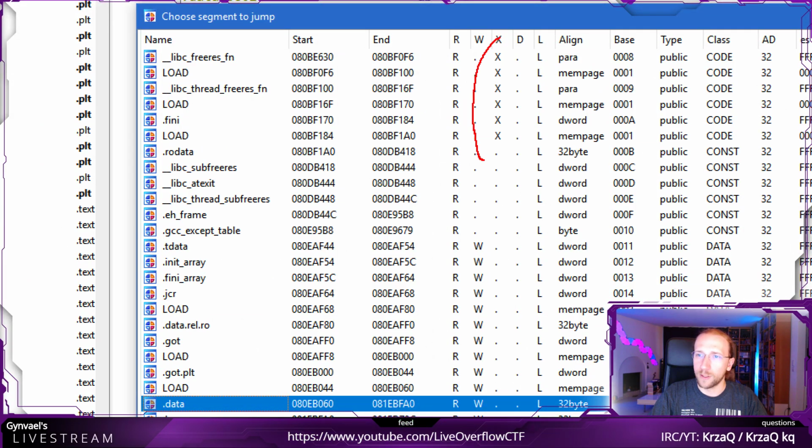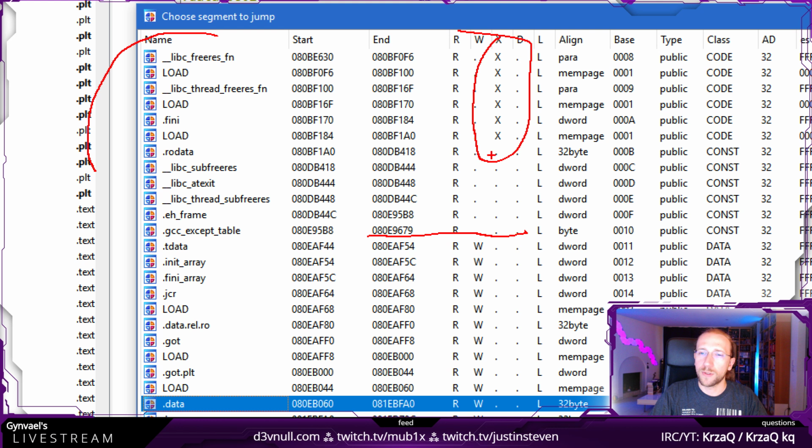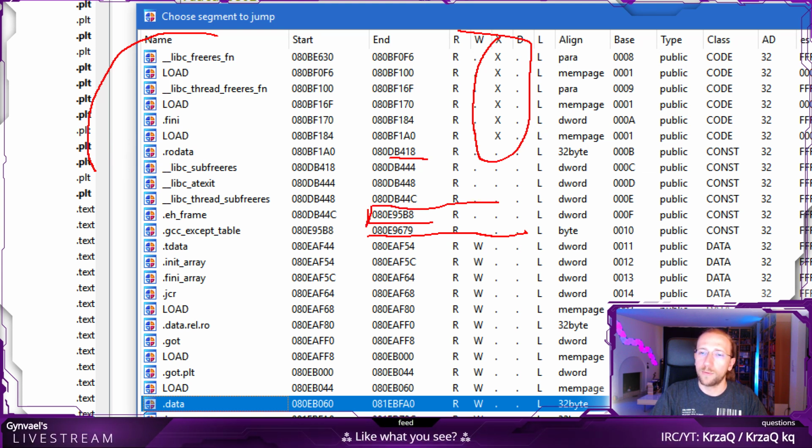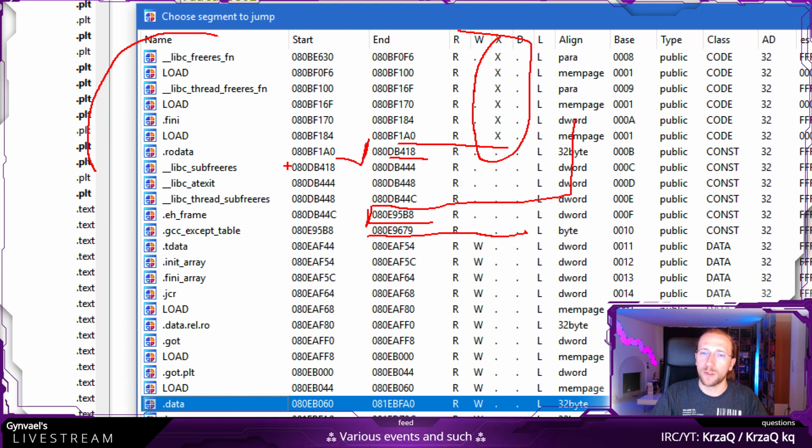So where do we have the executable sections? These sections. Well, probably, if we care about alignment, it's... No, this is DB. Yeah, I would say around here we would finish. This stuff here, is it still executable? Yeah, it's executable, this is executable, and the beginning here is executable.